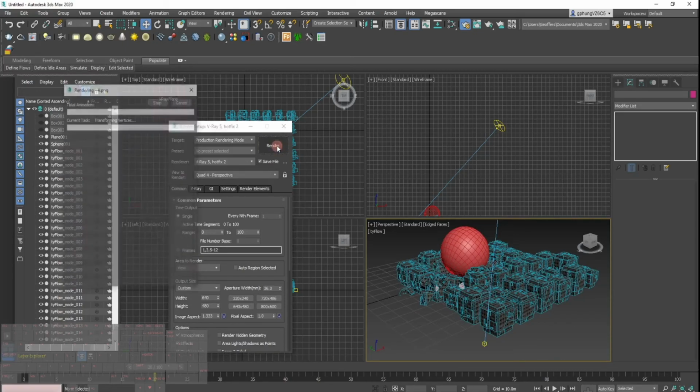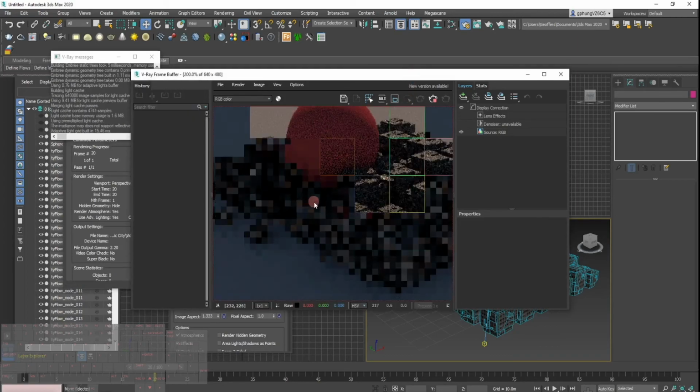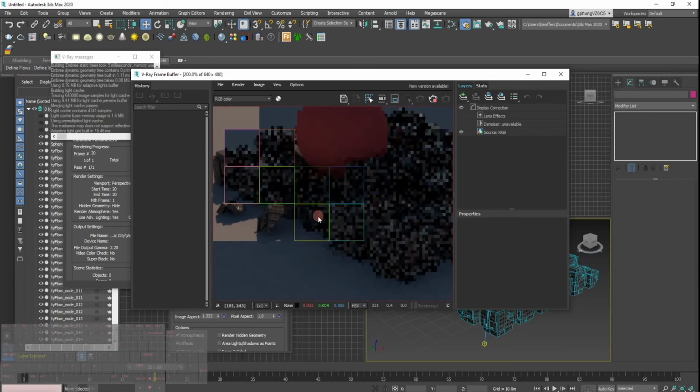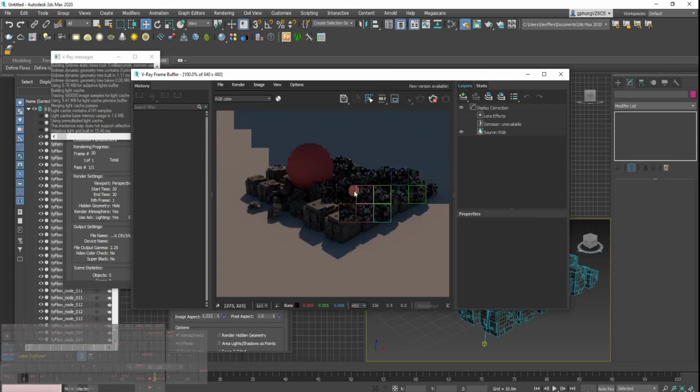Single current frame. And yeah, as you can see, we got a giant ball crashing into the city, causing a bunch of destruction. Looks pretty cool.